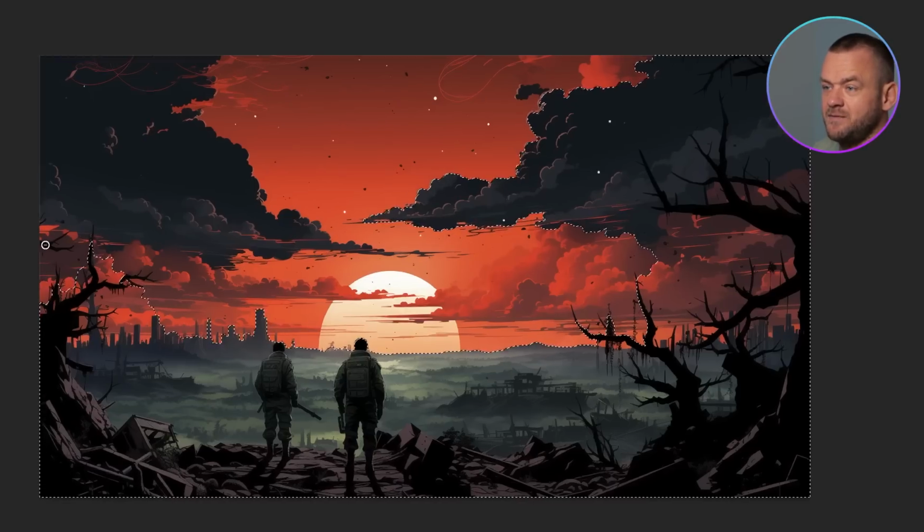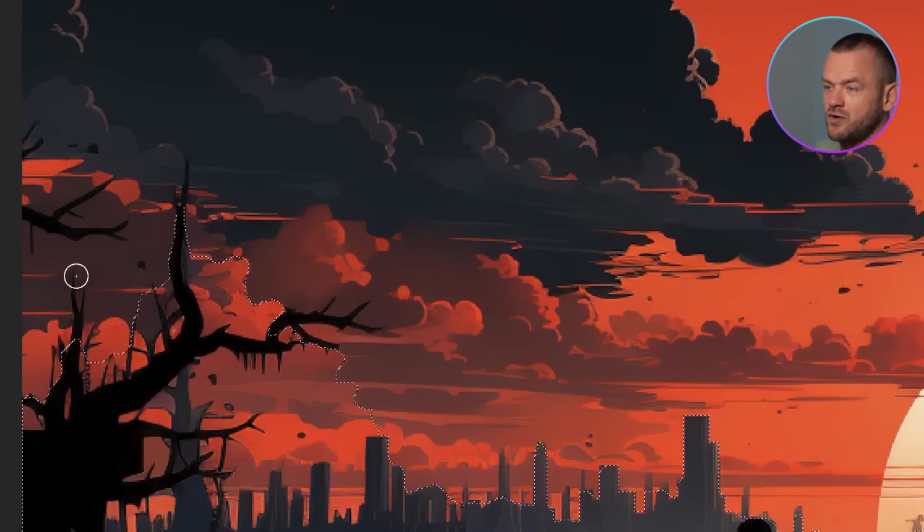So the game here is that I want to follow the edge. Obviously, this is the background. I'm just following the edge. It doesn't have to be perfect. Whatever tool you're using, the goal here is just to follow the edge. And these smaller parts can get quite tricky. I click to add to the selection, and I hold Alt to remove from the selection. So I'm literally just going to follow the edge around now, like this. And I'm going to keep going until I've got the edge selected.